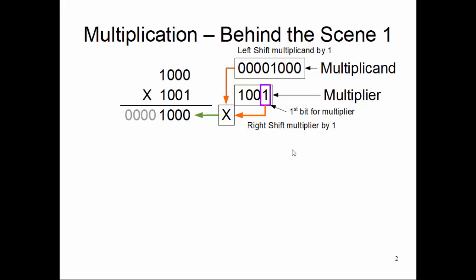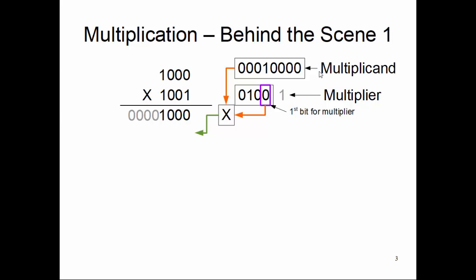And then what we do, we right shift the multiplier by 1 and left shift the multiplicand by 1. So we right shift the multiplier by 1 and the multiplicand is shifted left by 1 bit, and then we do the next step of multiplication. It is as if we are taking the multiplicand and shifting it 1 bit position. This is kind of mimicking what we do in the paper-pencil method, more like an implicit way. When we are writing the result, we shift one column towards the left-hand side. So that's exactly what we are doing at this point.